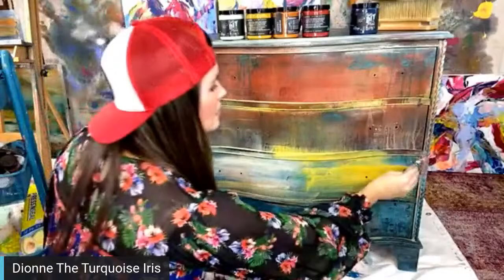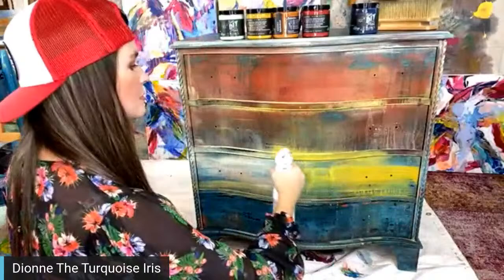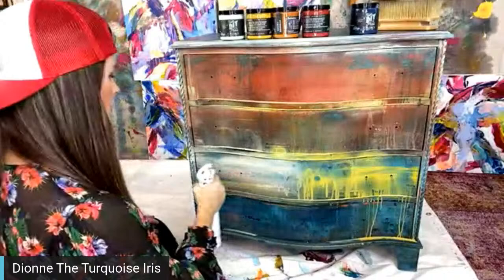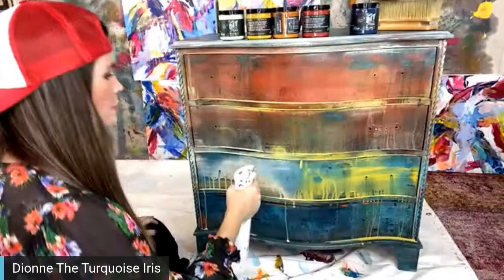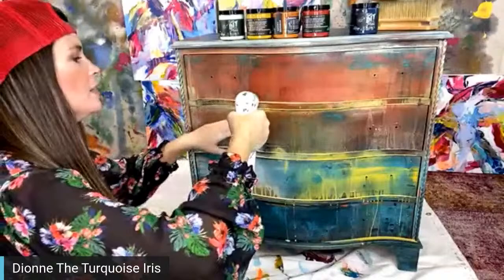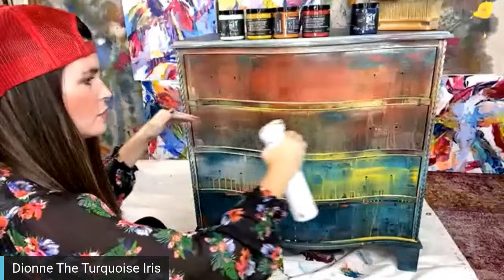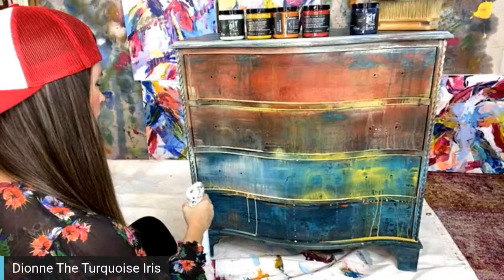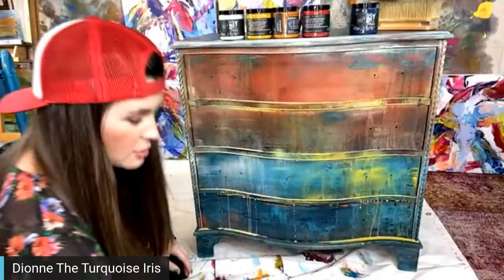Cynthia asks: is there much cleanup inside the drawers with that much water spray? There will be some drip, but it's not as much as you think. Most of the time I'm spraying, I'm kind of angling down, so it doesn't really go back. It usually just spreads out underneath there and falls down — there's not a whole lot of cleanup. Now, if you were to paint it lying on its back and spraying it — I've done that. I love to do the tie-dye look by laying it on its back. We need to do that again.